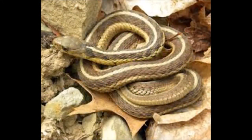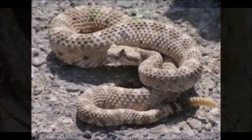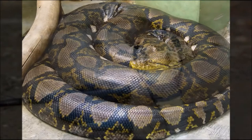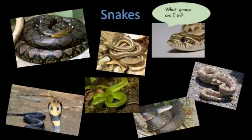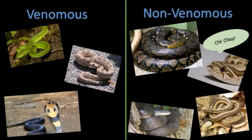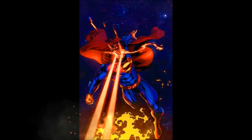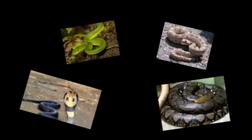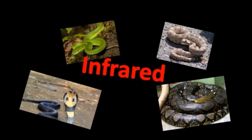There are all kinds of different snakes in the world. We have little garter snakes, rat snakes, rattlesnakes, vipers, cobras, and pythons. We like to put snakes into two categories: venomous and non-venomous snakes. A lot of venomous snakes have a cool superpower — heat vision, but not like Superman's heat vision. Instead, some of these snakes can see in the infrared.